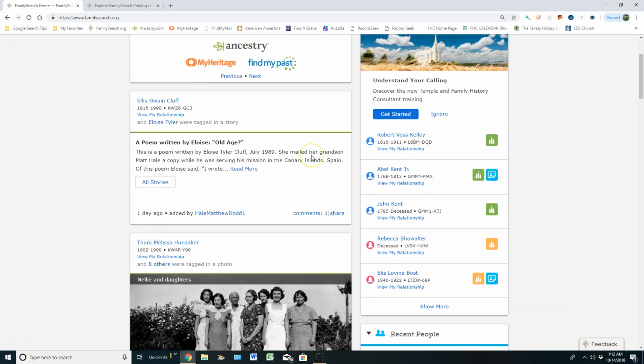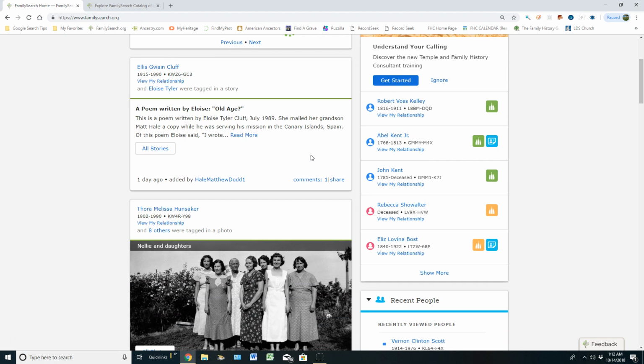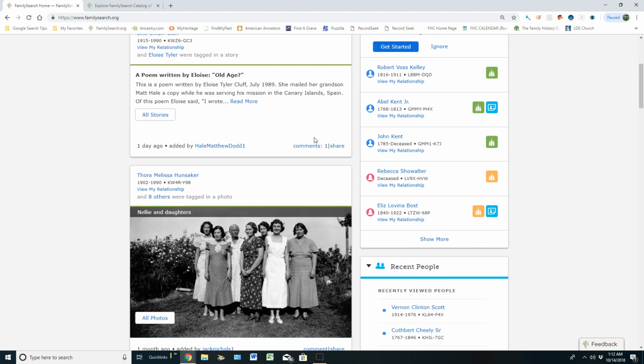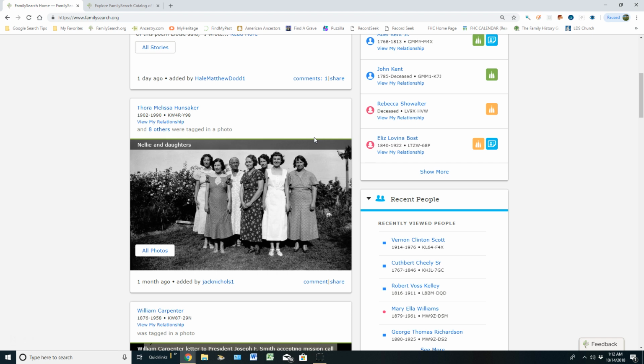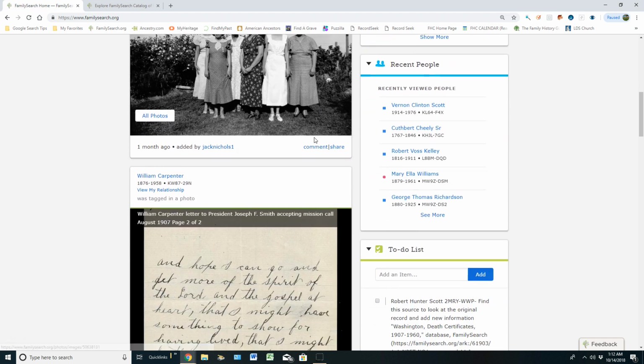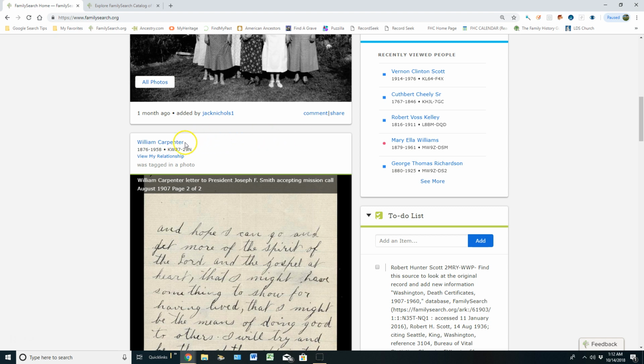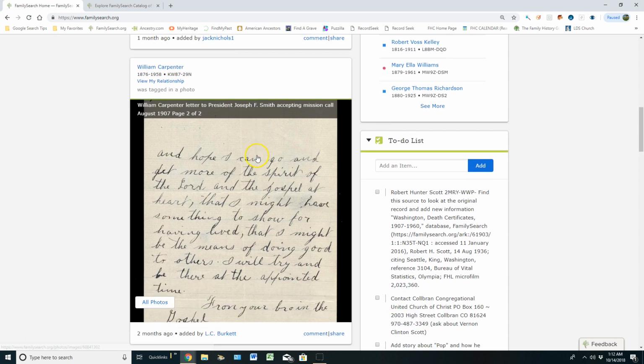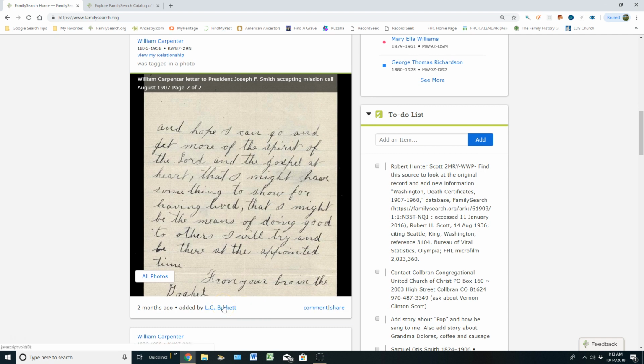Down here on the left-hand side, this is like a Facebook genealogical ancestral newsfeed. It's amazing. And so this is all the different things that are happening with your ancestors as far as memories go. So anytime somebody adds a picture, a document, a story, or audio, it will show up in this particular area so that you're aware of what's happening with your ancestors. So you can see their name, you can view how you're related to them, you can even see who added the information and make a comment or even share it. So that goes clear down the whole left side of the page.